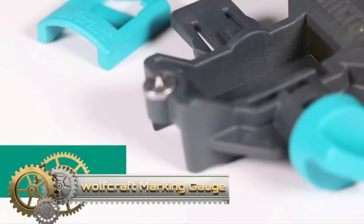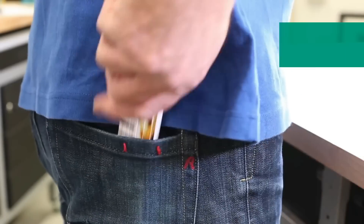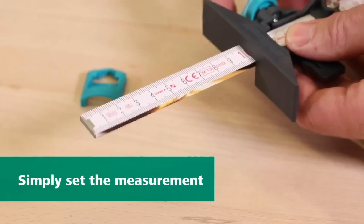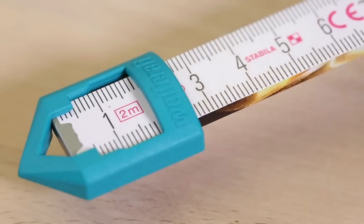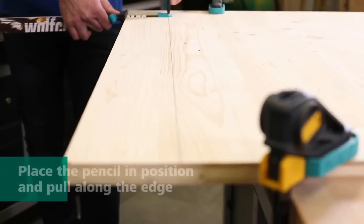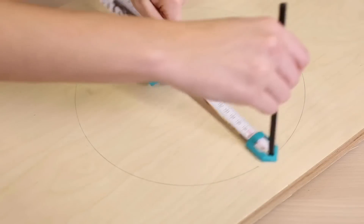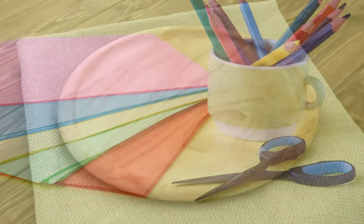The Wolf Craft Marking Gauge for Folding Rules is an indispensable tool crafted from high-quality plastic, tailored for every craftsman. Designed to fit any standard folding rule, its sliding head ensures precise measurements, while a unique stop secures it in place. With the added capability of drawing circles through its center pin, it ensures both accuracy and versatility in marking. From setting measurements to scoring lines, this gauge is a must-have for every woodworking aficionado.